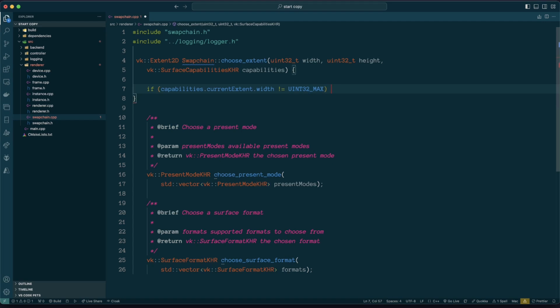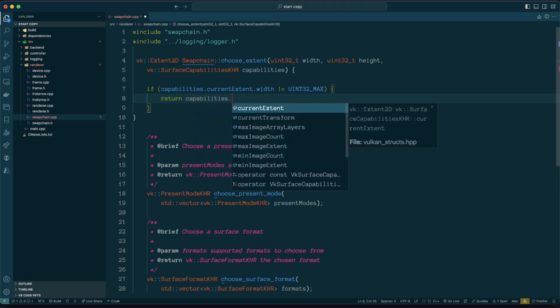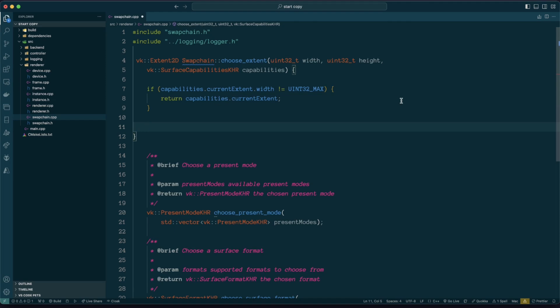Then we can go and test that. We can say, well, if we didn't fail, then the surface capabilities should match the original surface size which was requested. So we'll return the current extent. Now if we get down here and this has not been hit, then although we requested a certain size, it just didn't happen. So what I'll do is I'll go ahead and make an extent which matches this original requested size, and then I will clamp that against what the surface can actually support.